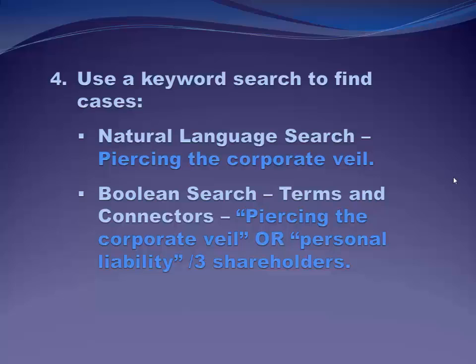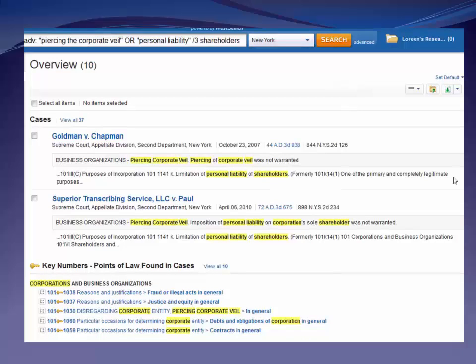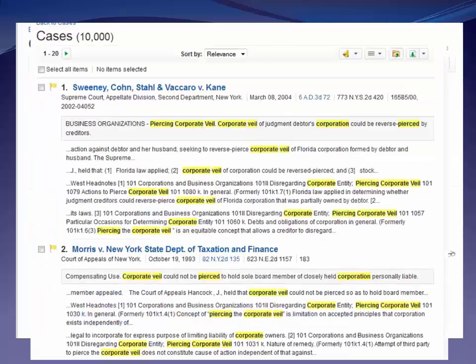So if you learn Boolean searching, it can be very helpful because you get fewer results, obviously, but you're hoping that they'll be more highly relevant. I still do Boolean searches, and I tend to prefer them. Lexis and Westlaw have gotten much better doing natural language searching, though, so if that's what you prefer, that works as well. Here I am doing that Boolean search that I mentioned, and you can see that the results that I got, it's pulling up 37 cases, but they're all going to be exactly on point with piercing the corporate veil in New York.